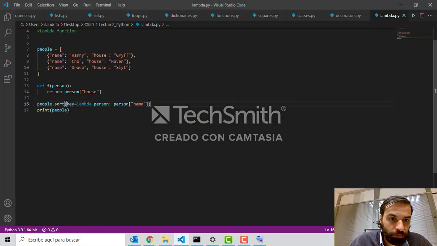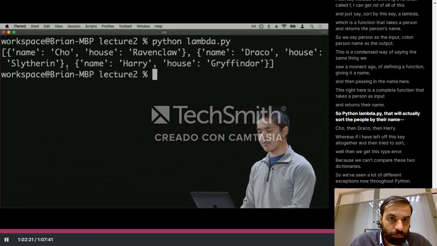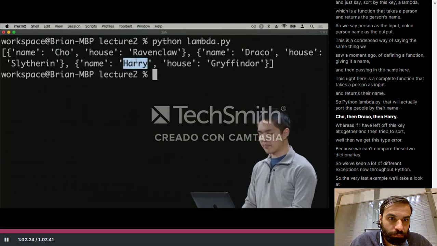So python lambda.py will actually sort the people by their name, Cho, then Draco, then Harry.